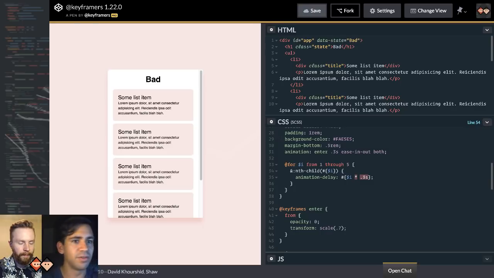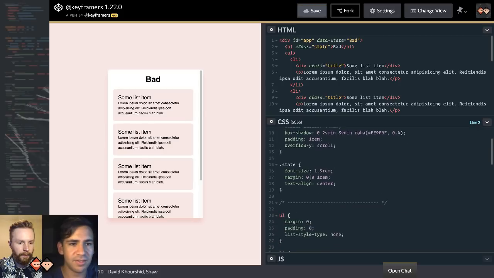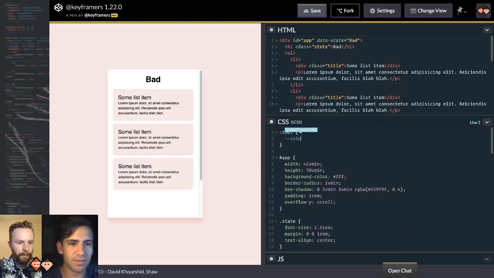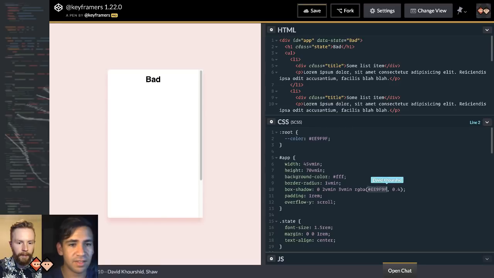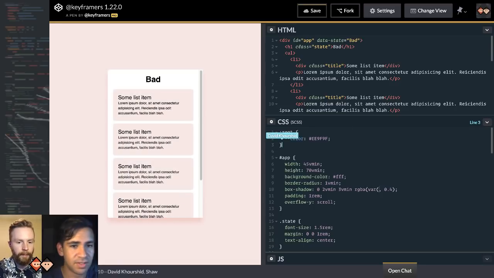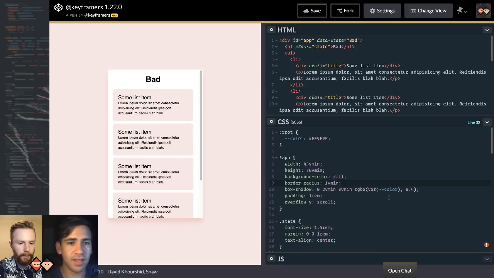Before we go further, I want to take a fun opportunity to use CSS variables. So I'm going to have just a color here, just so that we could easily switch from bad to good. So we could just do the color.